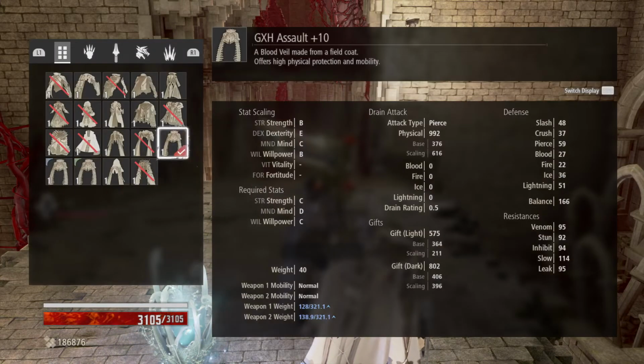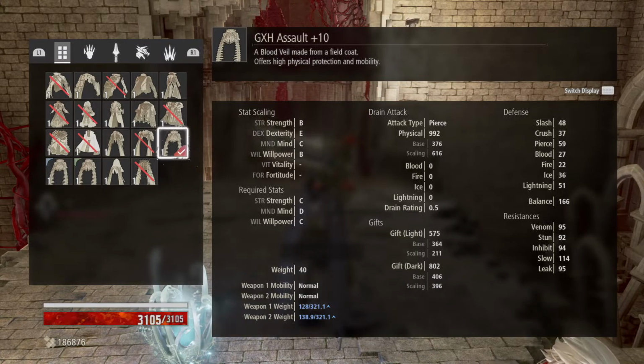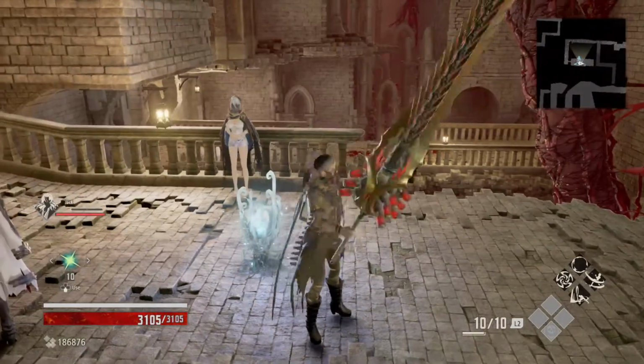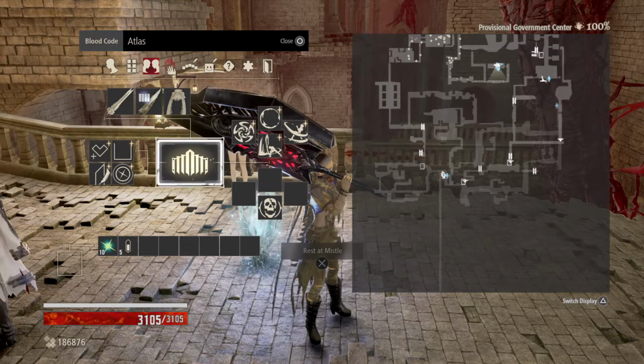And of course for the Blood Veil we went with the GXH Assault plus 10. I haven't put fortification on this yet, but I probably will. If you have a better one than the GXH Assault, please let me know, because I don't even like this one, but from what I understand, it is the best one to use for this build. But if you have something better in mind, please let me know.